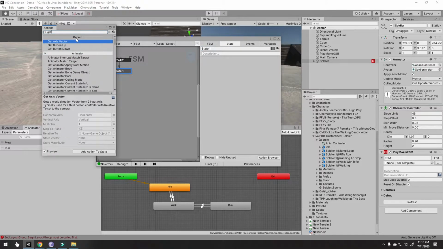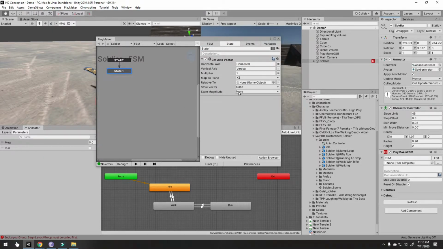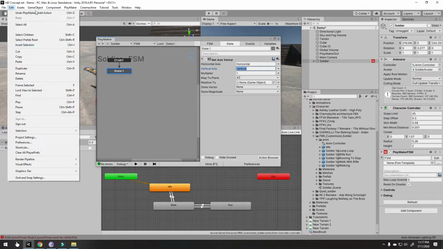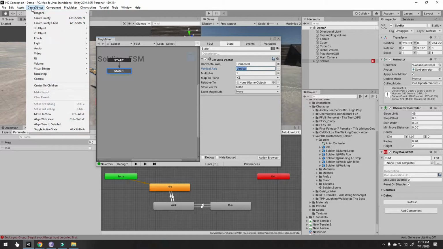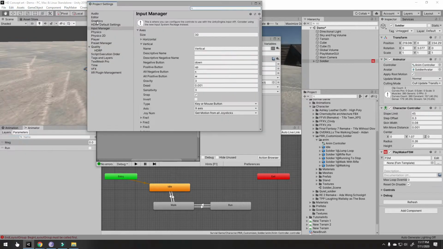Now select the action get axis vector, which is used to get the axis for the player. By default it sets horizontal and vertical. The player moves vertical and horizontal, we get its axis.